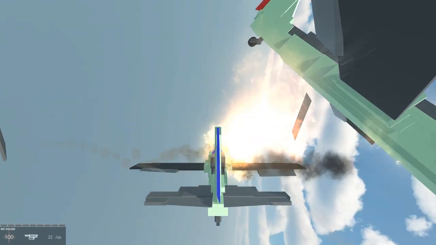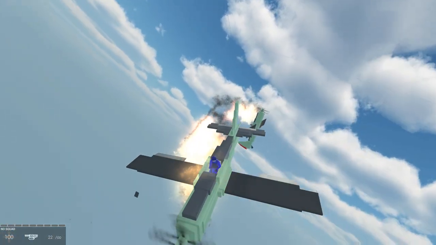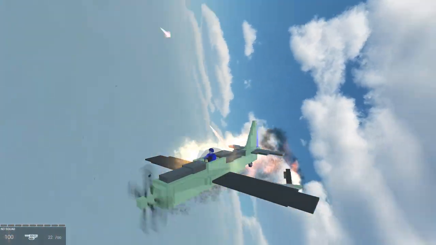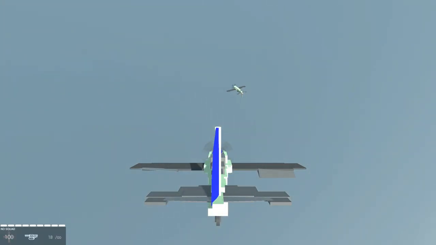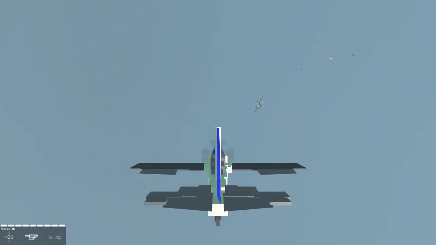Uh-oh, okay, that was not well done. We are both going down now. Alright, I'll show you with the next one. Huh. Did we just take off some part of it? Yeah, we totally did. Let's get closer and see what's happening to this plane.